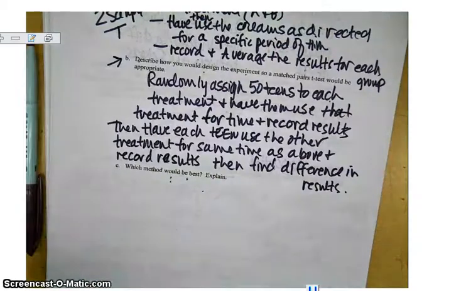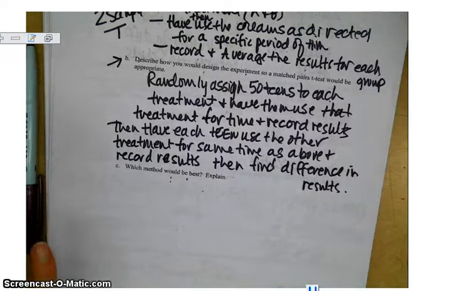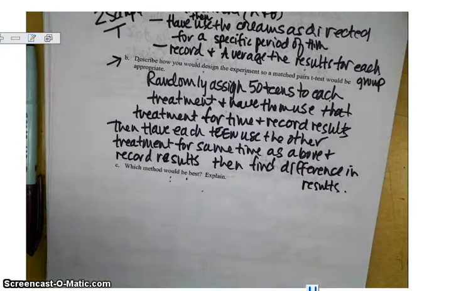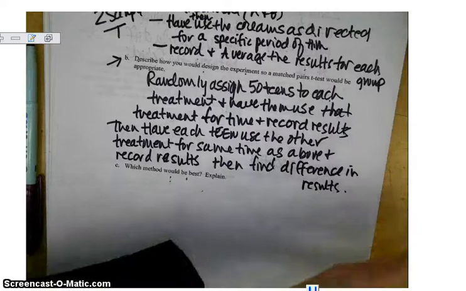So this time each teen used one of the treatments to start with. And we made it a good experiment by randomly assigning the first one that they used. Then, after they used that treatment for a time, we recorded the results. Now, maybe it's a good idea to have some wait time. Then you made each teen wait a while. Then they used the other treatment. So if they used treatment A already, now they're going to use treatment B for a time, and then at the end of using that treatment, record the results.